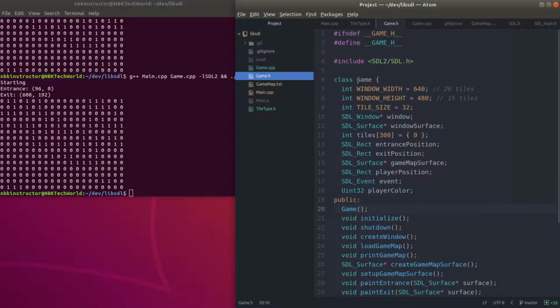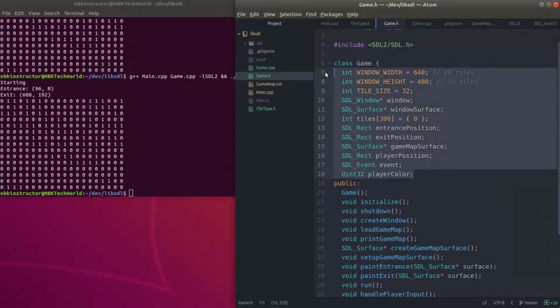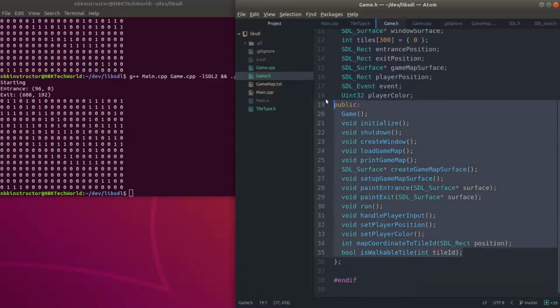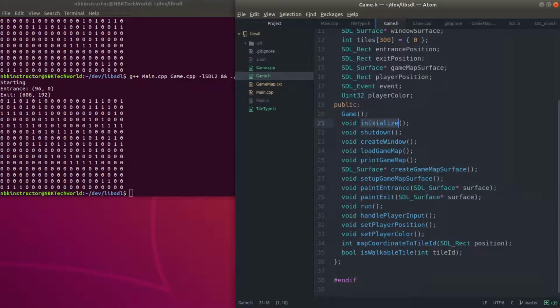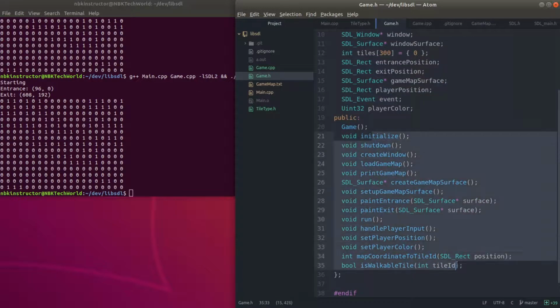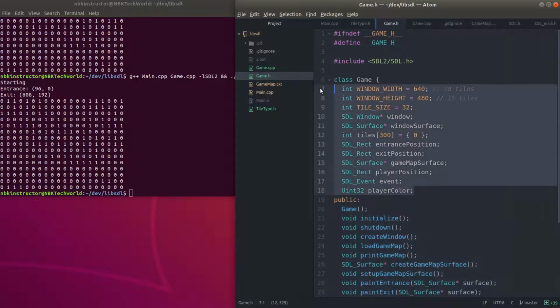And we have all these private members that are accessible by every single member function under the public. Not necessarily under public, but it could be private too. But public just because we want to be able to call all these methods from the outside as we create an instance of the game class. And with that object we can call these functions because they are public, and these functions in turn can access the private data members.